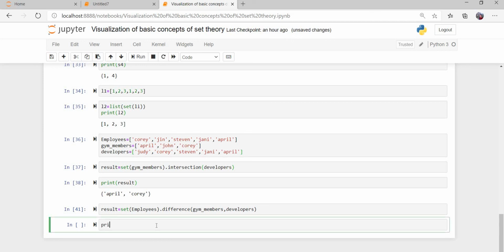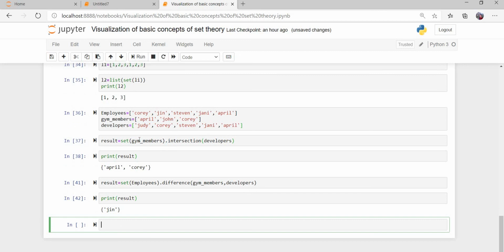We print. So Jean is the only person who is not a gym member, not a developer. He is just an employee.